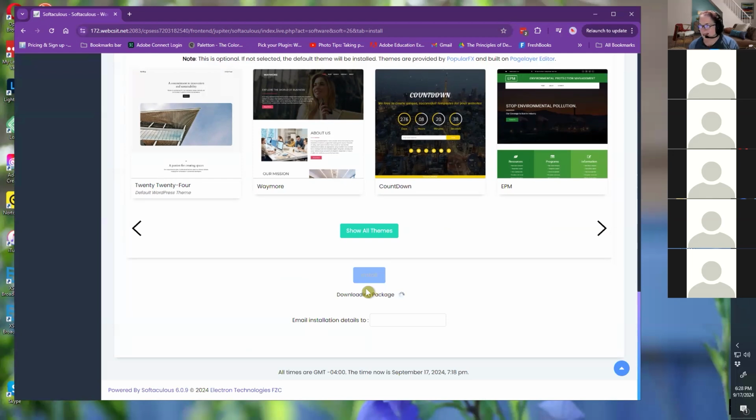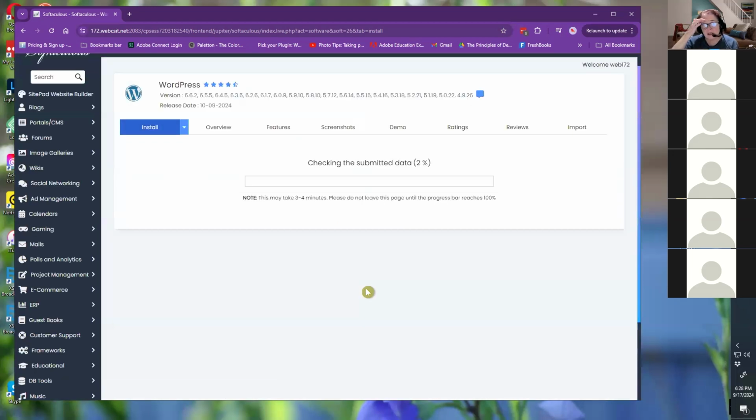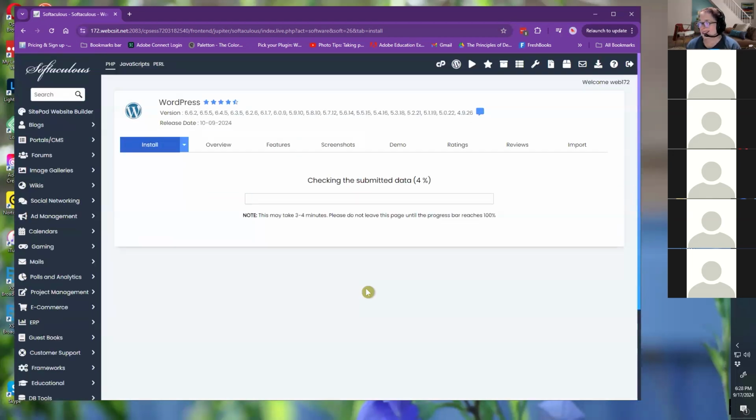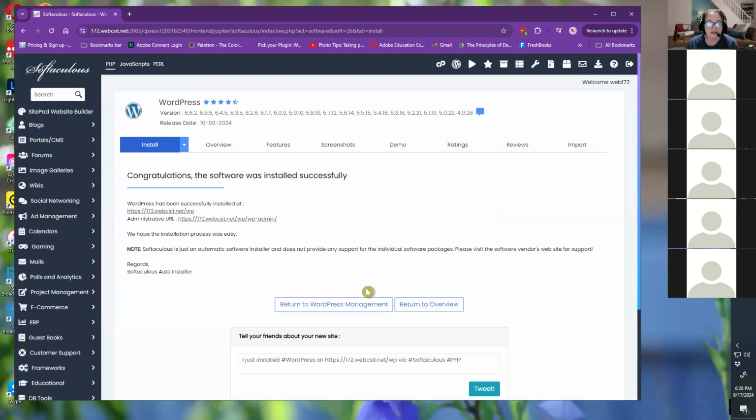This is, like I said, supposed to be the 5-minute install. Honestly, if it takes a minute, a minute and a half, I would be really surprised. So that 2024 was the default theme. Yeah, that's perfect. That's what I want us to be on. I want us to be on the default theme.